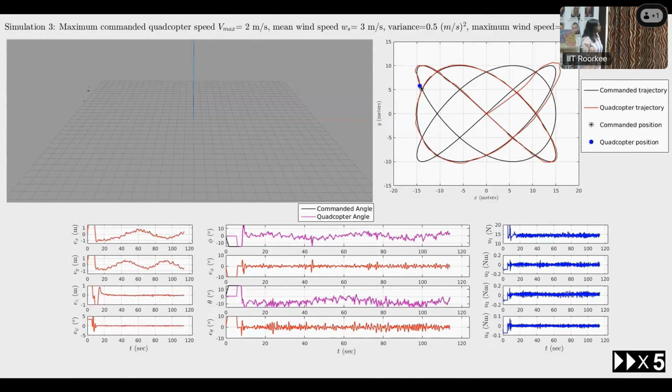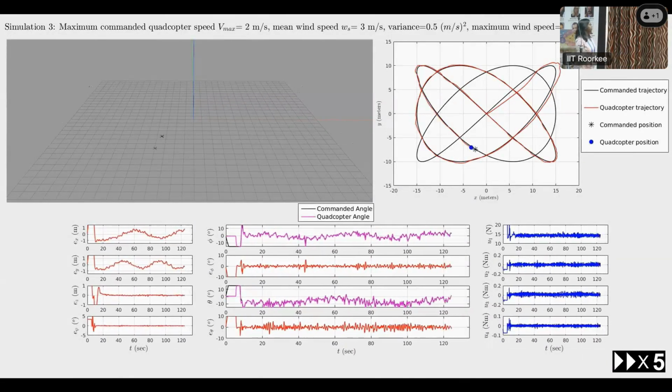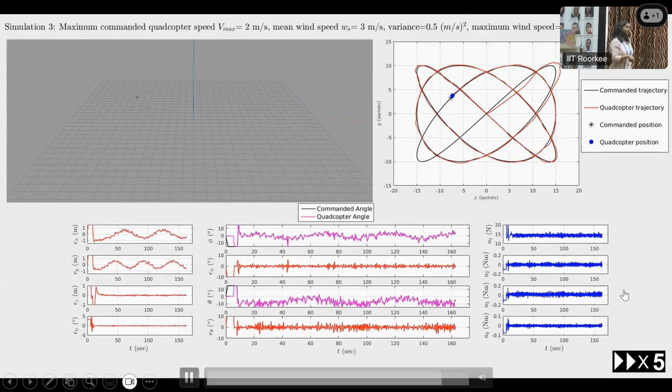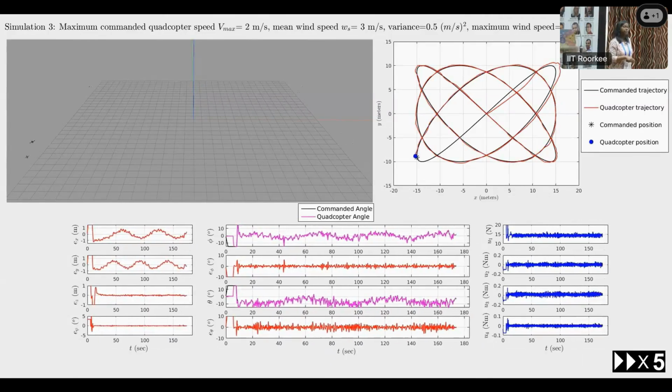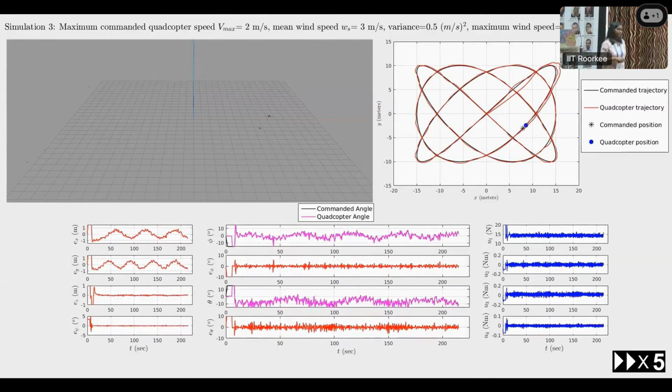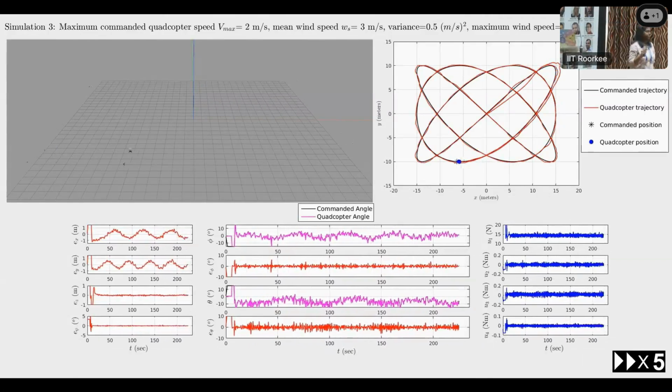So you can note that of course the quadrotor is able to deviate, but it still comes back on the trajectory. In simulation we can see that it is able to reject certain kinds of disturbances which are actually not differentiable, and we are not even using the upper bound.